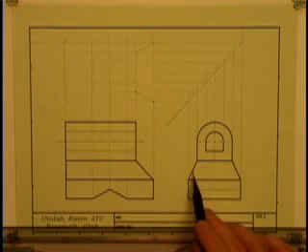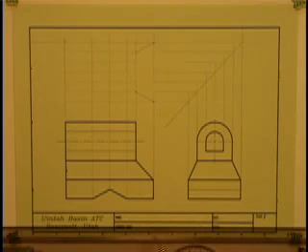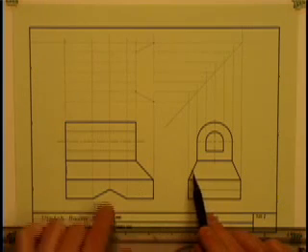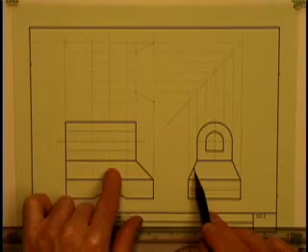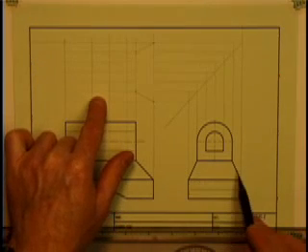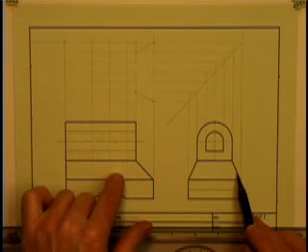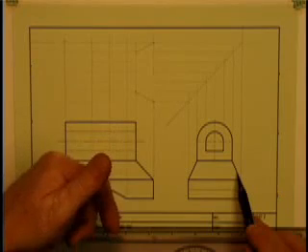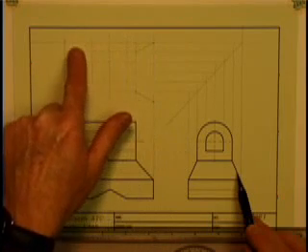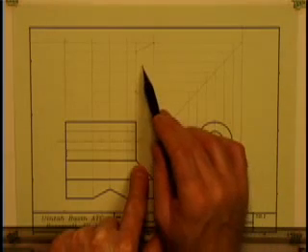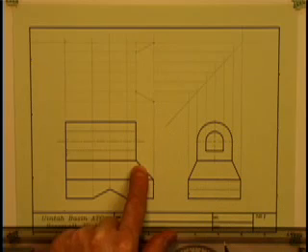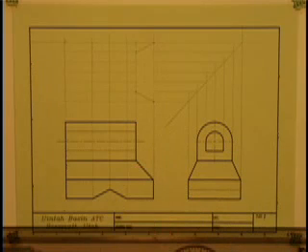When you have a slope surface, no matter what view it's in, you will see the surface and it will be the same shape in the two views that are opposite the slope. So if it's this slope, we're looking at this surface and that surface. If it's this slope, we're looking at the surface that looks just like this, but it's on the back side, and we see it up here as well. If we're looking at this slope, we see it here and here. So there's a way to double check yourself and make sure that you've got everything. Now, give me just a minute and I'll darken these lines.